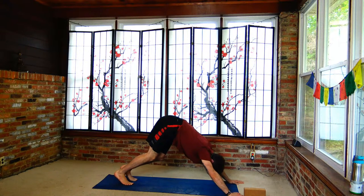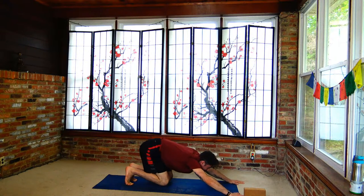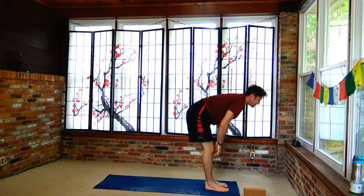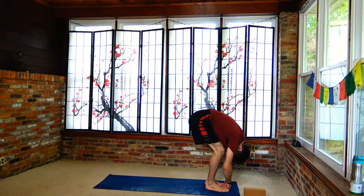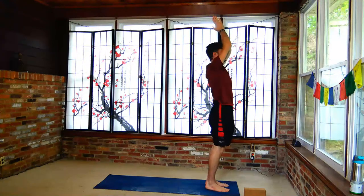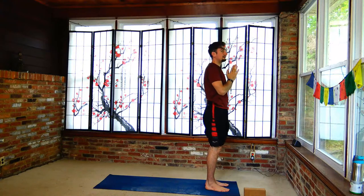Good. Inhale to prepare. Gaze up. Bend your knees. Press and land. Halfway lift. And fold. Good. Roots rise. Take the arms up. And exhale to the heart for a breath.